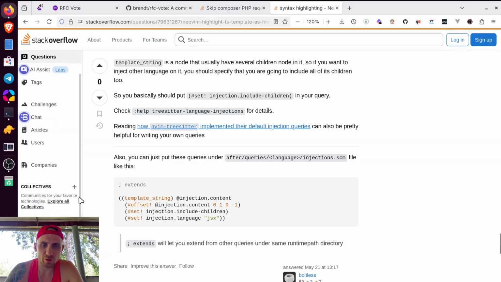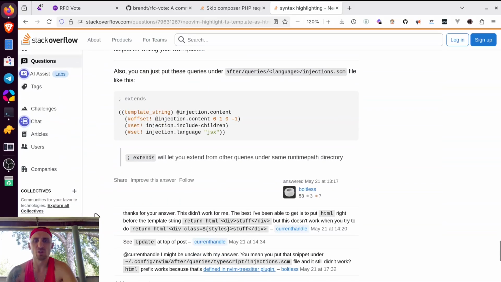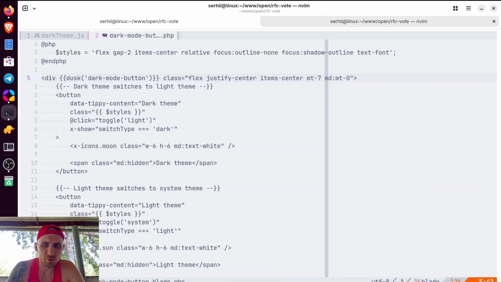No, I thought there was something simpler, like set file type or something. But whatever. The flies are flying here.